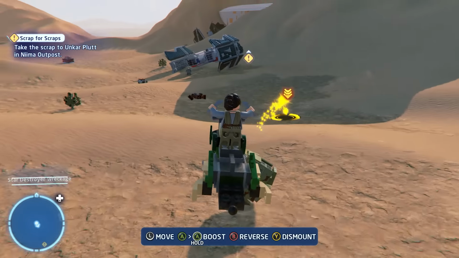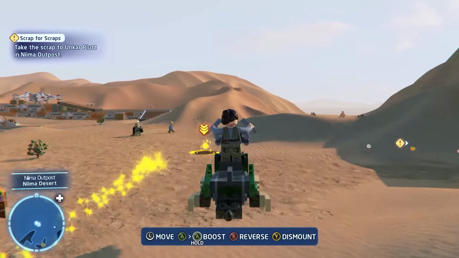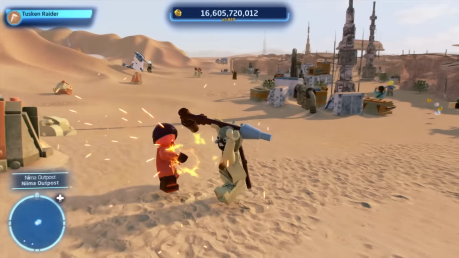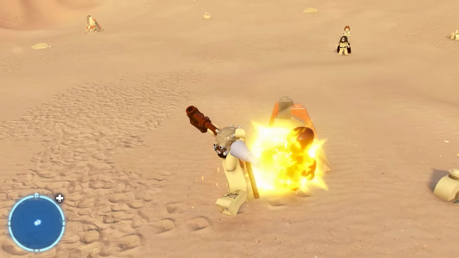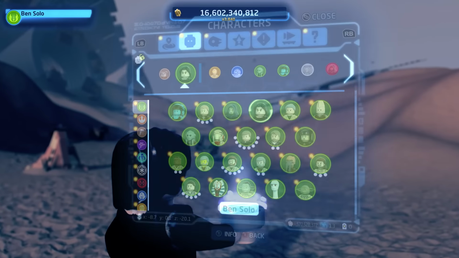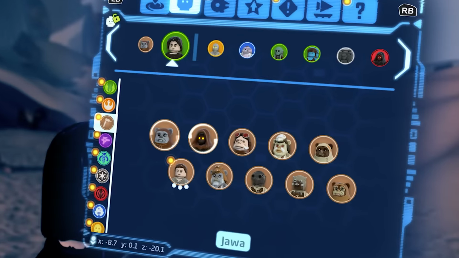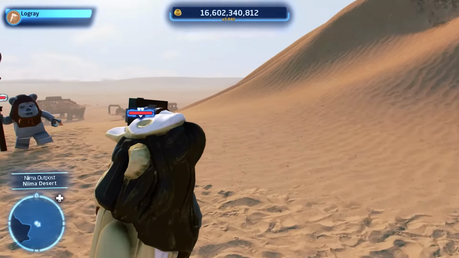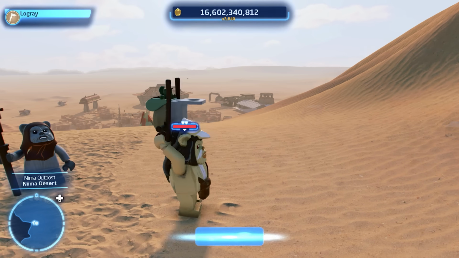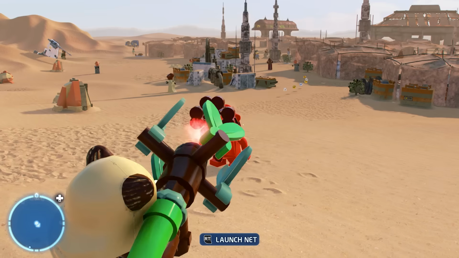So now we are going to move on to the Scavenger Class, which is one of my favourite classes in this game. It's a very unique class with their abilities, and I especially love the Tusken Raider. Let's get into it. So starting off the list, we have Chief Chirp, and I just want to put this out there. All of the Ewoks are very, very similar. They just change weapon. They each have a bow too, and yes, all the Scavengers do come equipped with the Breaker Blaster, the Glider, and the Net Launcher.